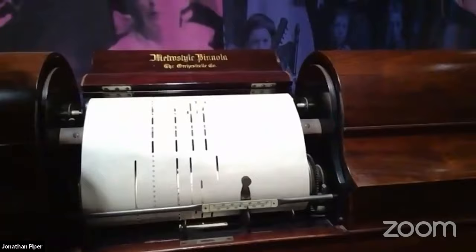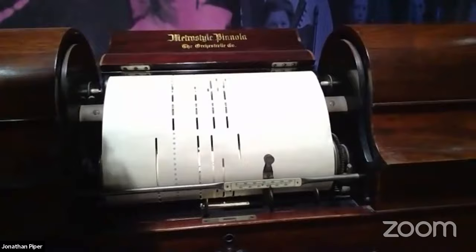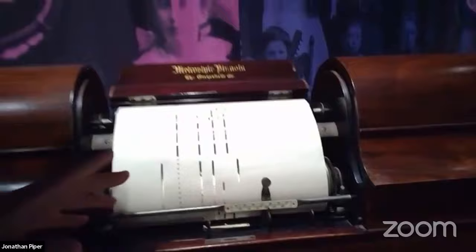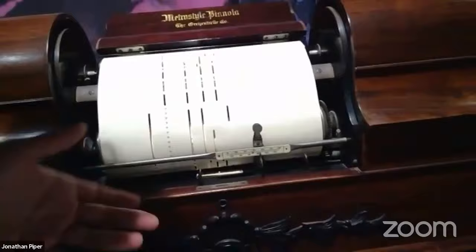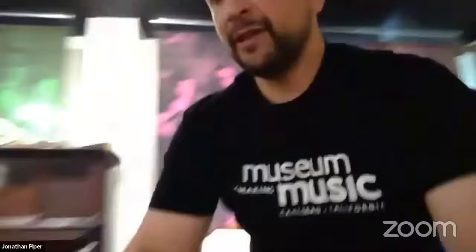It's a really fascinating way to automate the process of playing a piano - to bring, quote unquote, recorded music into the home in an era before sound recording and sound reproduction was viable in-home technology. It also has an automated lever for the sustain pedal. As the technology progressed, levers were introduced to control volume, tempo, and the general sense of phrasing. This is a Metro style model from the Aeolian Piano Company, where they would have a tempo marker right on the piano roll so you, as the pianolist or player pianist, could control the expression of your player piano's playing.